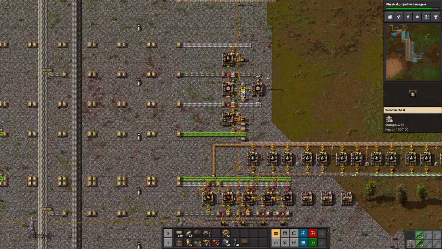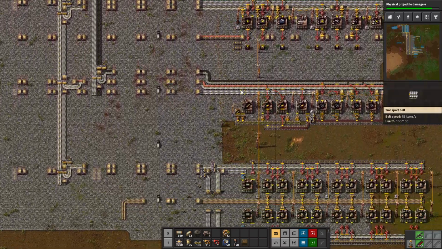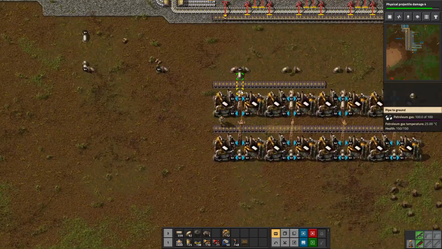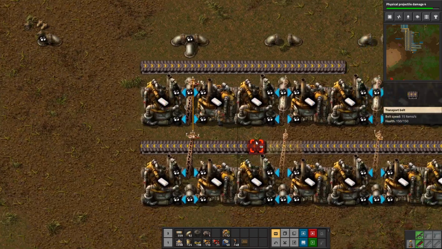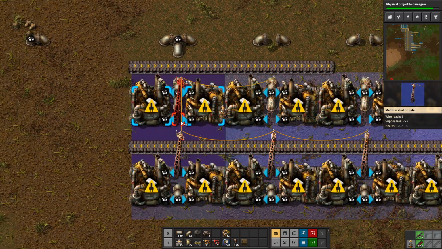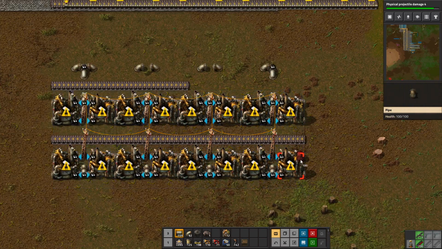A little bit far away, but not too bad. 400 should probably do us for a little while. And what am I doing? Oh yeah, I'm laying belts. Okay, so let's lay these belts and then the power poles. And yeah, sadly I do need all of these power poles because we got to get up to both sides of both of these guys.